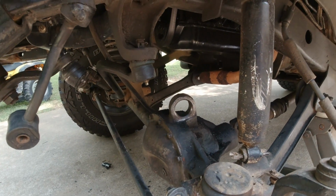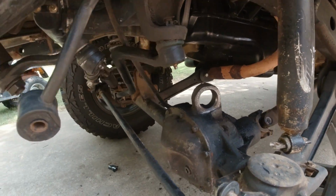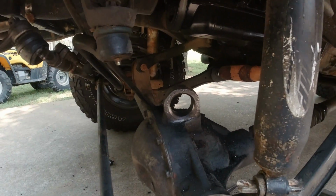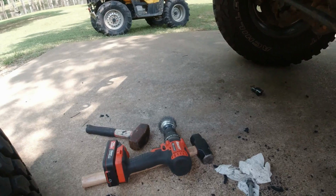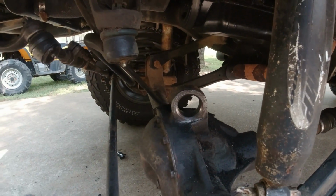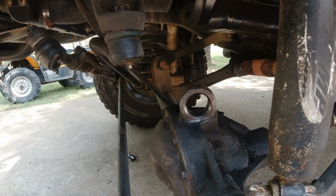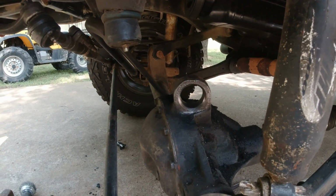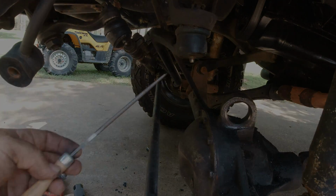All right, I've got the bushing beat out. It's right here, and I took a brush on my drill, cleaned it up. I did have a burr back here where I tapped it out, and I took a file and filed that burr off with this file right here.